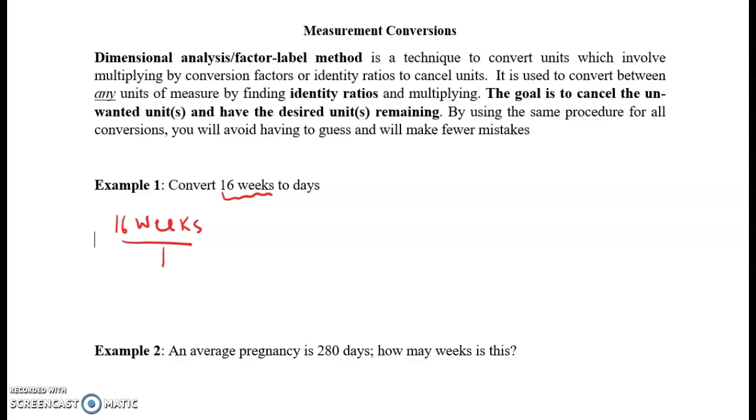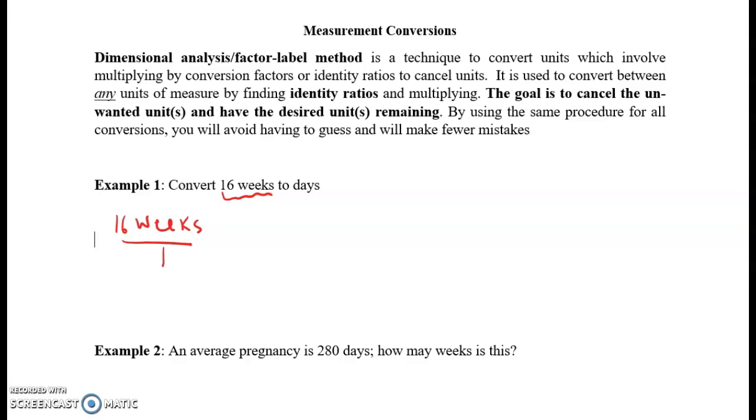Somebody may ask why we are dividing 16 weeks by 1. Any number is a fraction over 1. Dividing by 1 doesn't change the value of 16; it will still remain the same. You can either choose to write it as 16 weeks over 1, or you can just write it as 16 weeks. I feel expressing it as a fraction over 1 really helps when you have to multiply by a conversion factor, so that you know which units to place at the top and which units have to be in opposition to the other to cancel out.